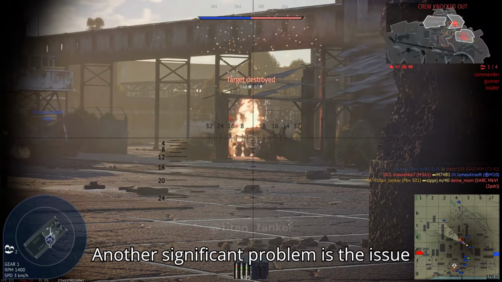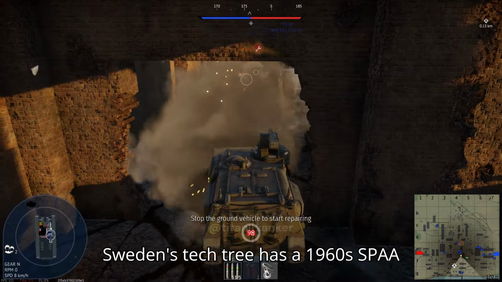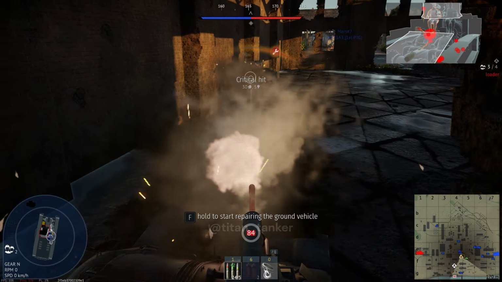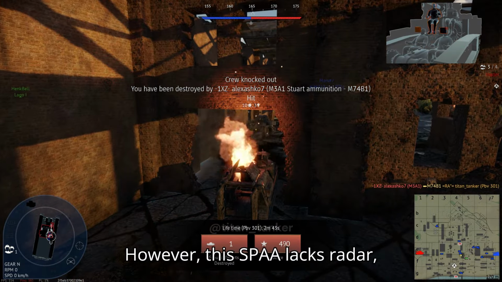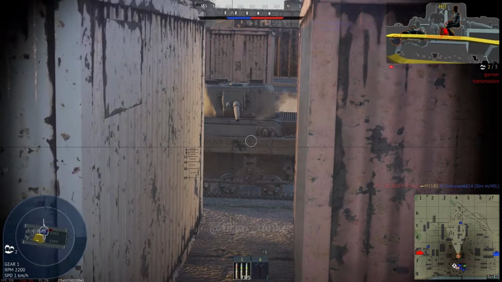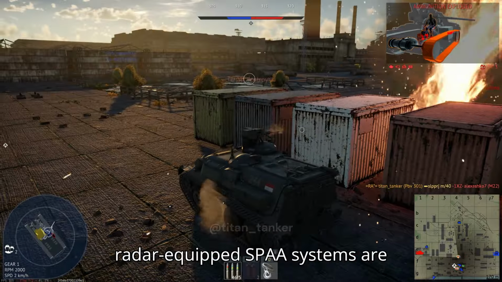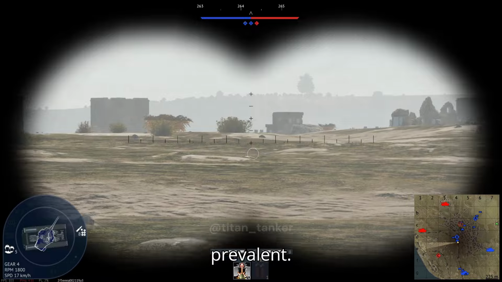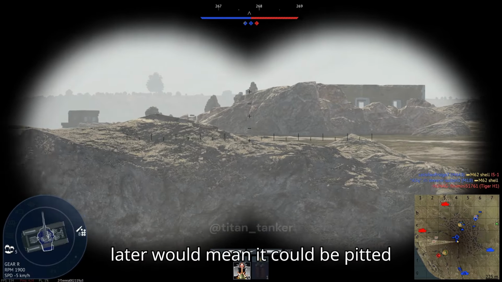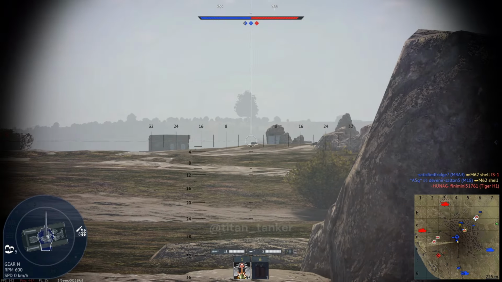Another significant problem is the issue with the Swedish tech tree. Sweden's tech tree has a 1960s SPAA with a 2.3 battle rating. However, this SPAA lacks radar, making it ill-equipped to deal with modern jet aircraft. Placing it against jets would render it practically obsolete in battles where radar-equipped SPAA systems are prevalent. Moving it up just because it was created later would mean it could be pitted against vehicles it's not designed to counter, which would be completely unbalanced.